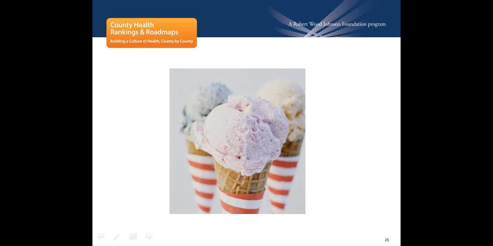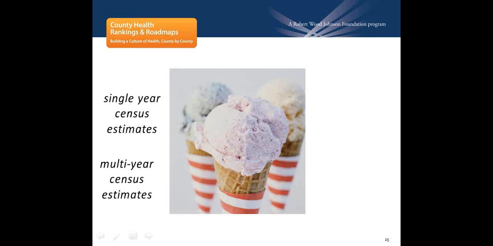You would want to ask yourself as you're looking at these data, is the measure estimate a single-year estimate or a multi-year combined measure? For measures that represent a single year, our trend estimates may be the best available. However, when multiple years are combined together in the rankings, for suppression and stability reasons, we lose a great deal of analytic power for assessing trends. For example, we use 3 years of combined data to measure premature death. That means we can only use 1/3 of the total estimates, leaving out overlapping years. However, many counties should be able to access annual estimates of premature mortality within their state and would have much greater power when testing for trends.